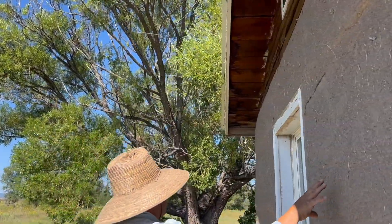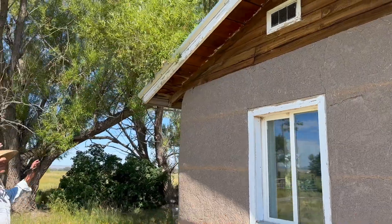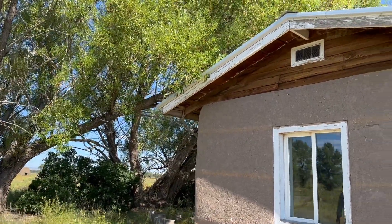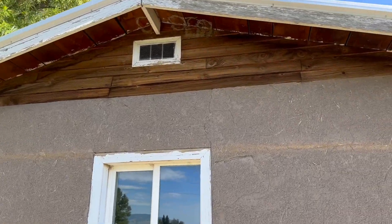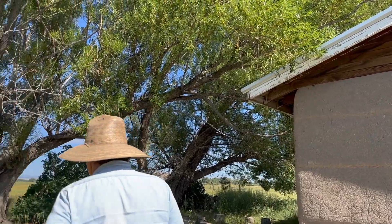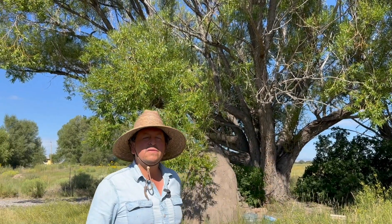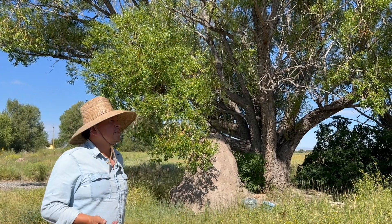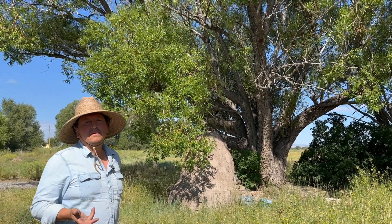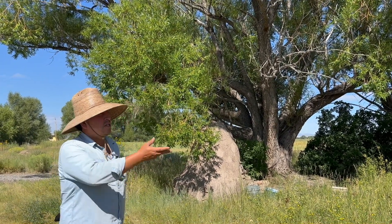This part was also done 10 years ago, but it gets the most impact of rain — the wind comes in this direction and pounds on it, so you can get a sense of the erosion. You asked me about the annual plastering of the church in Taos — that's because the mixture they use doesn't have enough clay. There's a lot of sand that just washes away, so in my opinion they're not using the correct mixture for longevity as an earth plaster.